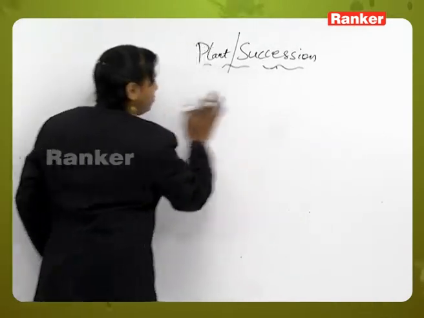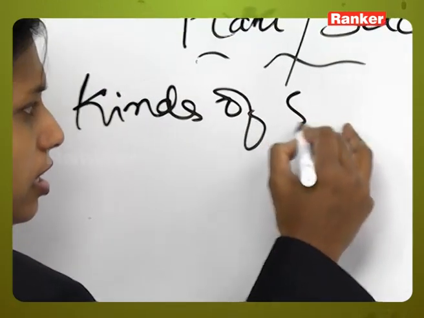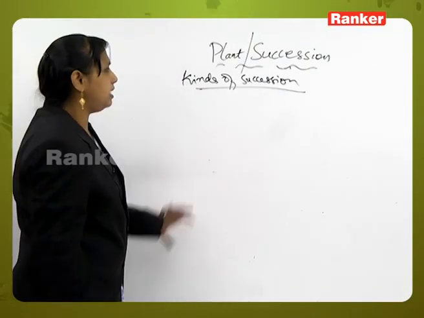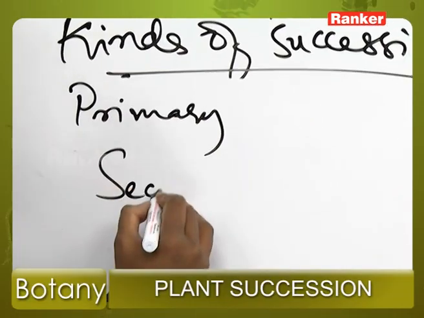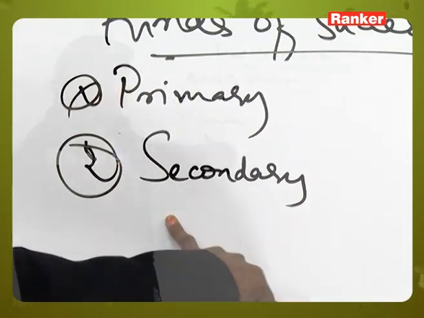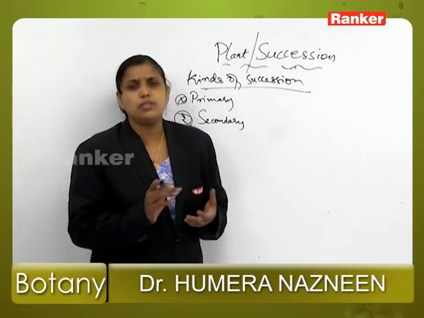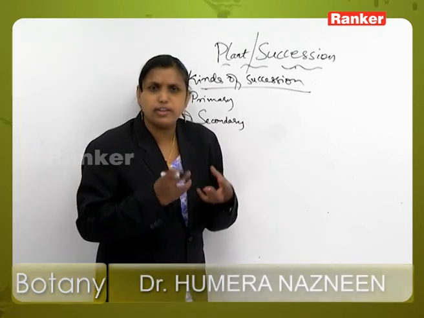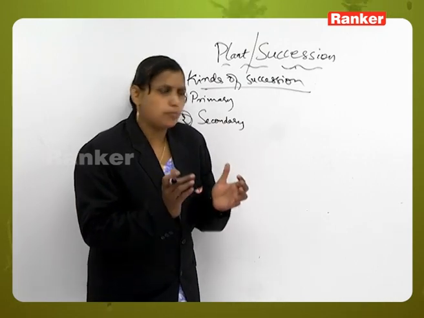Now the next topic we are having is kinds of succession. How many kinds of successions are there? Basically there are two types of succession. The first one is called primary succession and the other one is called secondary succession. Okay. Now where does it start? Succession starts with a bare area, then it starts colonizing, and it continues to modify and develop and grow different communities in a particular area, right? So totally that is the process of succession.